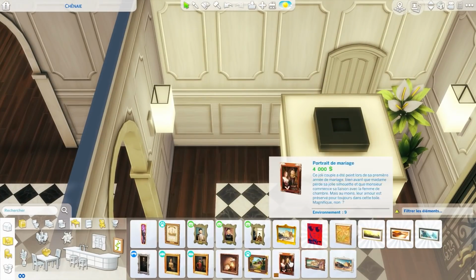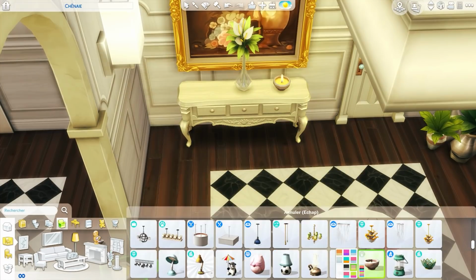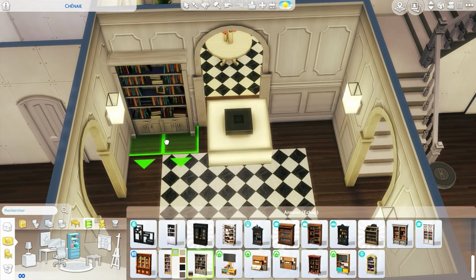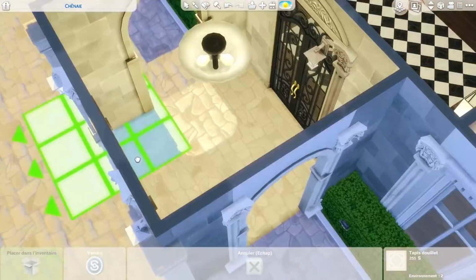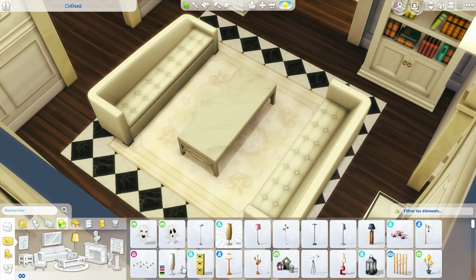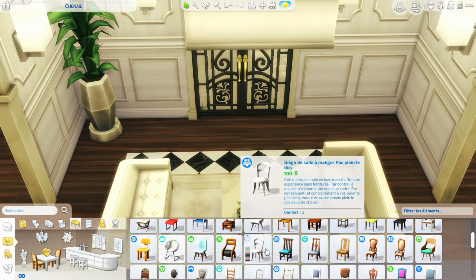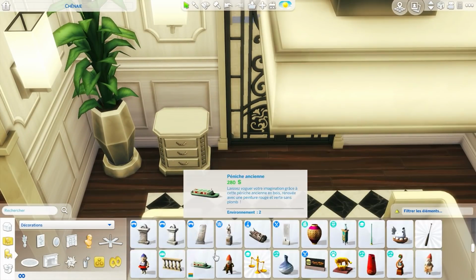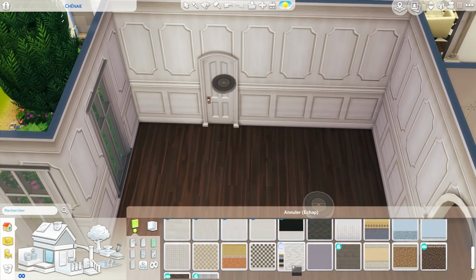I love it. And now, since I finished this house, I'm working on a London house, as I said, thanks to the new stuff pack that we got from Felixander, which is based on London architecture. As you probably know, I love England and the UK in general. I really, really like the architecture of London. I've been there once, only once. It's such a shame, but I spent 1 week there and I absolutely loved the architecture.